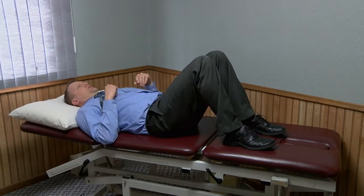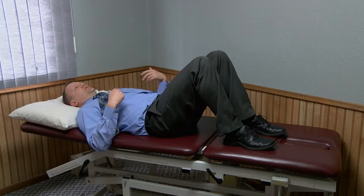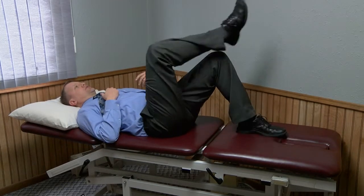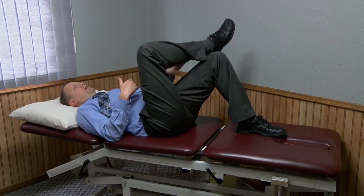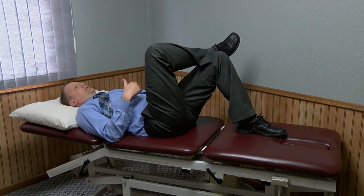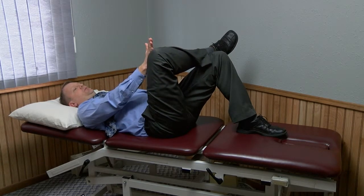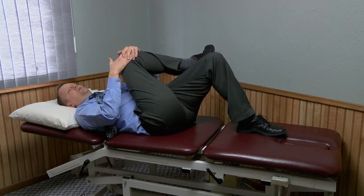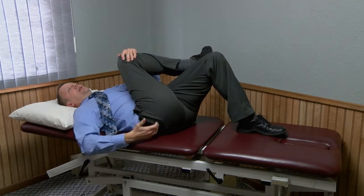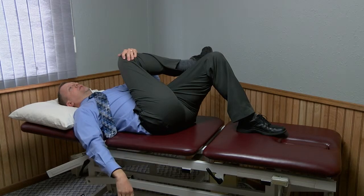Second thing you can do on your back is you can stretch out that piriformis muscle. The easiest way to do that, and the safest way to do that, is to cross one leg over the other. So in this case, I'm going to take my right ankle, place it on my left knee. I'm then going to grab my right knee, and I'm going to pull my right knee right towards my opposite shoulder. So I'm going to bring that right knee and pull it right over towards my left shoulder. And I'm going to feel a nice stretch right through here, and that's right where the piriformis sits.